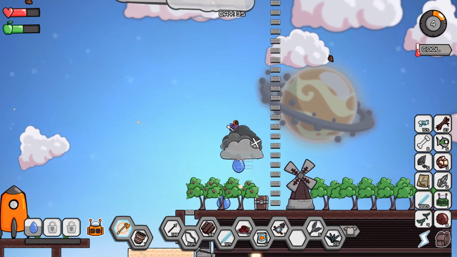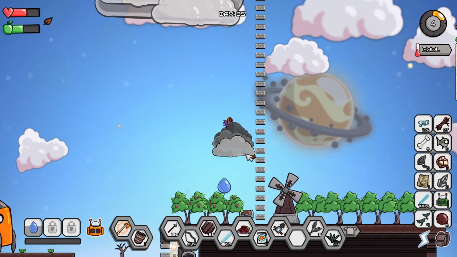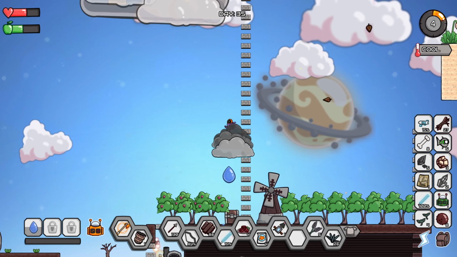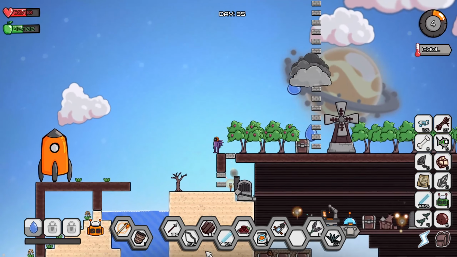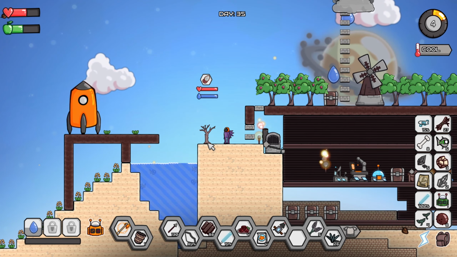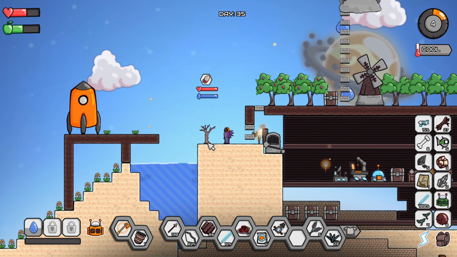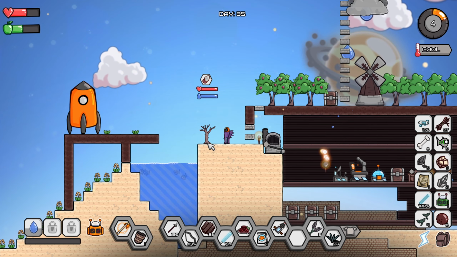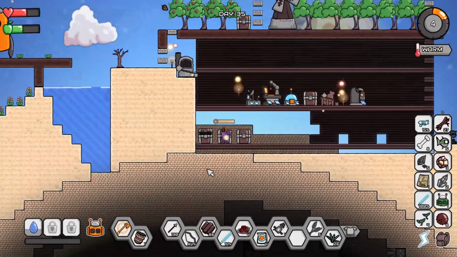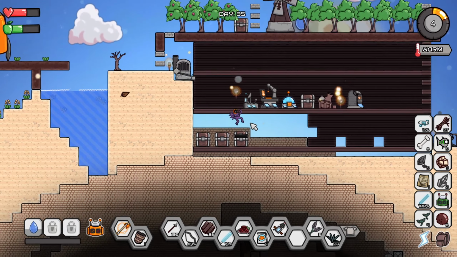Is it raining fire? Wait, can I? I did not know I could ride the rain clouds. Okay. Well, you learn something new every day. So our wood farm has not actually started yet. But we have our first plant. So hopefully with that, we'll be able to get some sort of base going here.